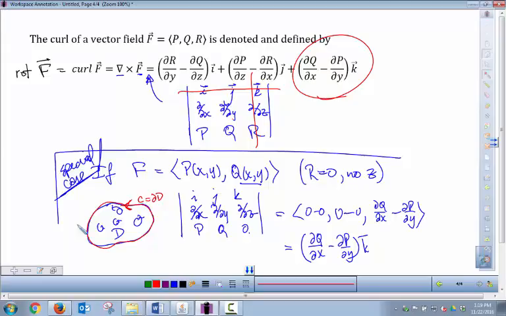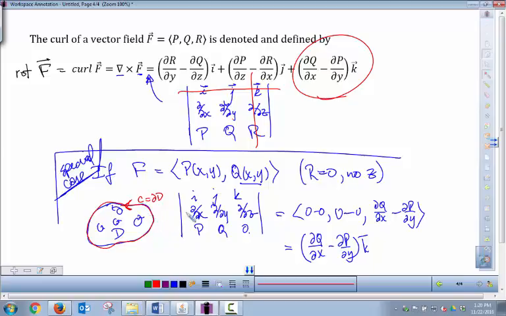Now, how do we measure that rotation? Well, what do we get when we cross something? We get another vector, right? And when we cross something, we use a right hand. You run your fingers through the first vector and then toward the second vector, and then you get a vector that's pointing in the direction of your right thumb. And so if you imagine crossing something like this, you're going to get this expression over here, right? So you're measuring the rotation.